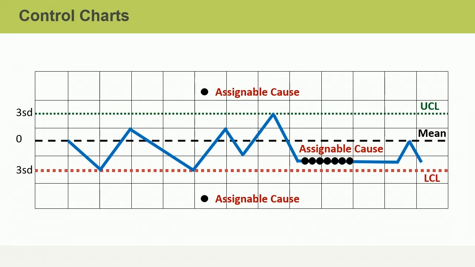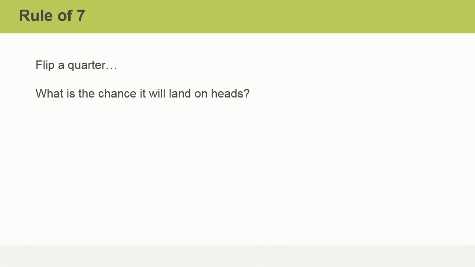Let's explore an example. If I flip a quarter, what is the chance that it will land on heads? If you'd like more time to think about your answer, just pause the video and resume when you're ready. If you said 1/2 or 50%, that is correct. Now, what is the likelihood that if I flip 7 quarters, every one of them will land on heads? Do you know the formula for this? You may pause the video at any time to determine the answer and then resume the video when you're ready to hear the correct answer.